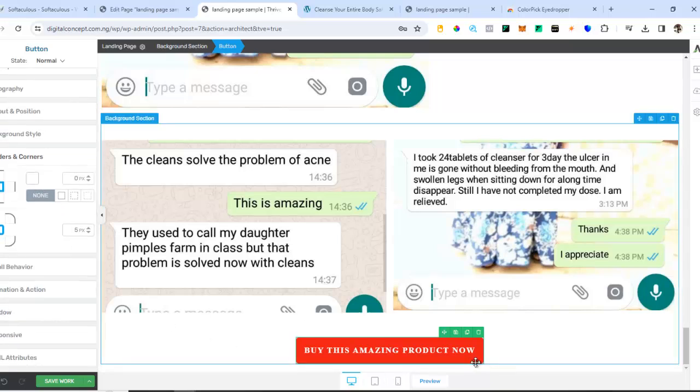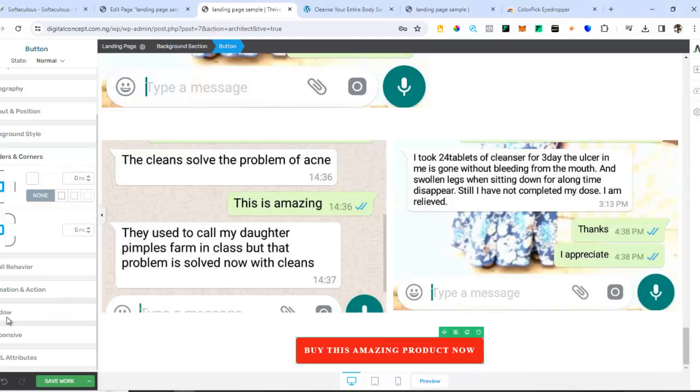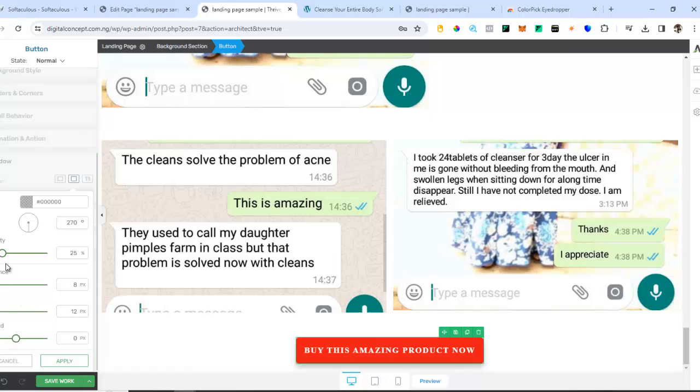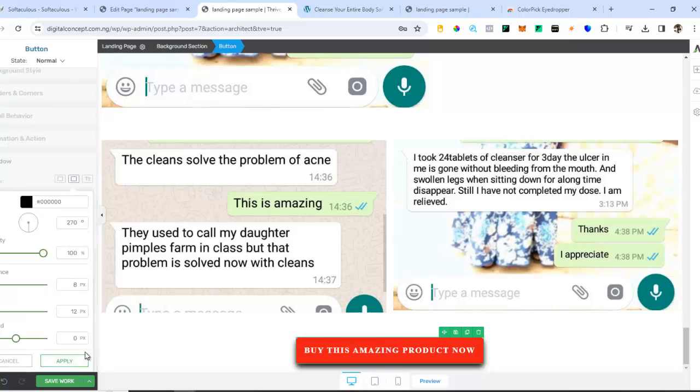Borders and corners. So we're going to come to shadow, click on it. So we have it like this, drop shadow. So we're going to increase it. The color is black, apply. So you can see it already.